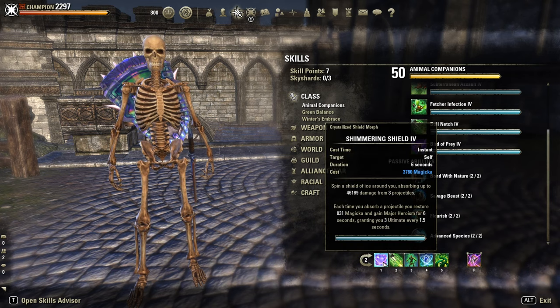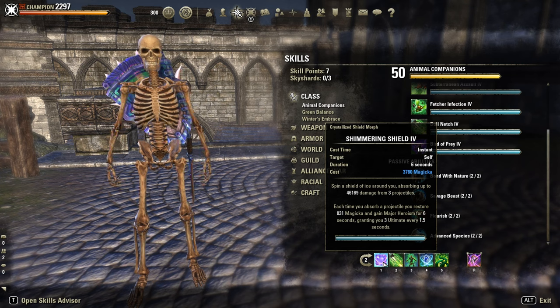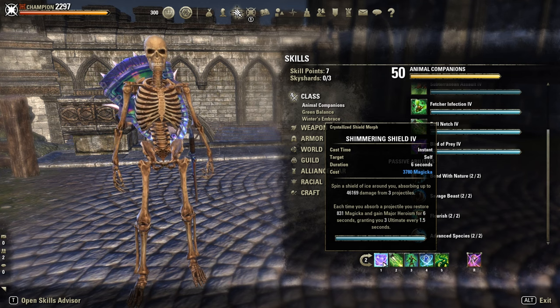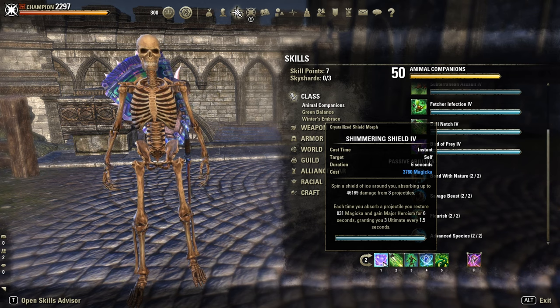Backbar, still a big fan of Shimmering Shield, it's one of, if not the best, defensive skill. I'm not sure why a lot of wardens out there are not even using this skill. It gives major heroism and it absorbs 3 projectiles. All those snipers, gankers. It's awesome. Use it, guys.